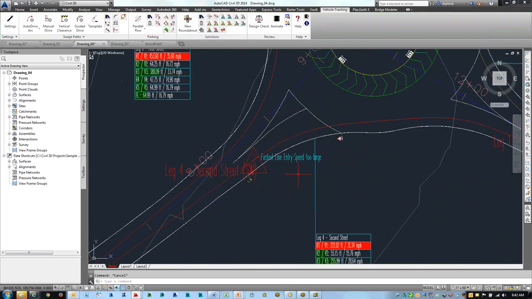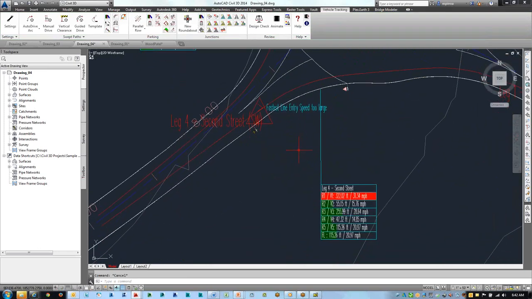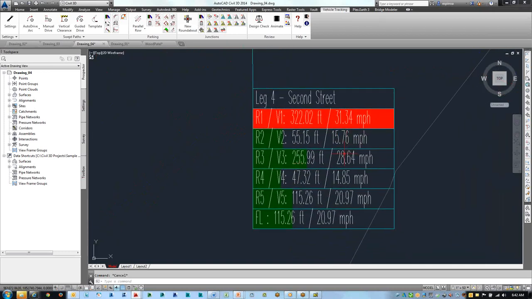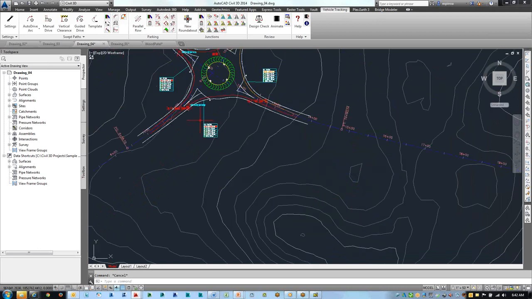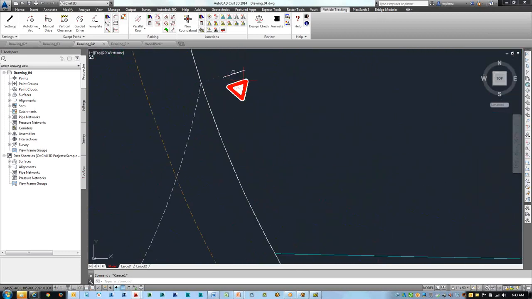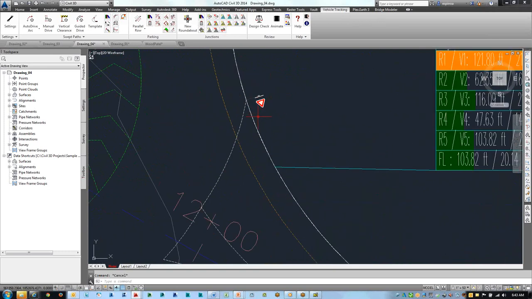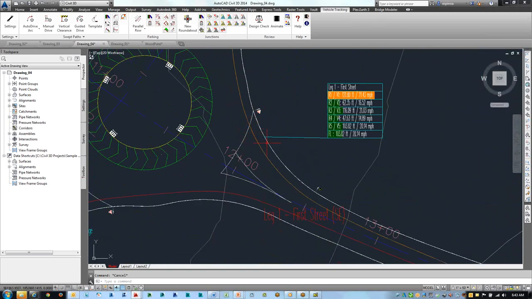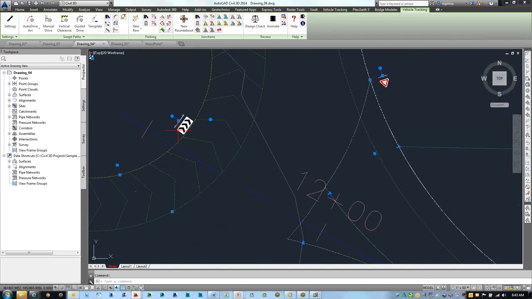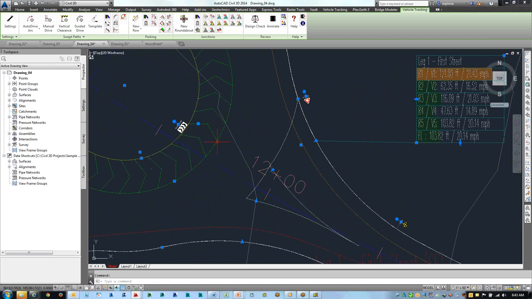And I'm going to zoom in here and just point out a couple of things. First off, it does give me some reports about the speeds going through any of the radial curves that are on there, what the expected design speeds are. Here we can see that it is also placing some signage, a yield sign, based on some of the limiting geometry. If I grab that particular object again, we can see that it is intelligent, just like the swept path object was and the parking bay.